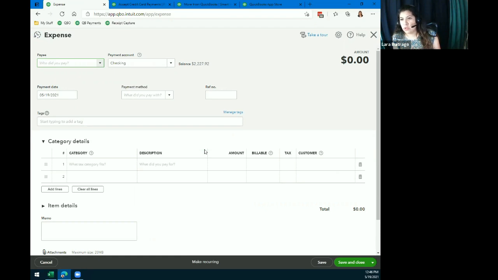Another thing is you can usually only sync 90 days of transactions. So if for some reason, and this happens a lot, a client comes to us and says, I haven't done books in 2 years. Please, can you set up a set of books for me? That's when we also use the upload feature because obviously we can't integrate 2 years worth of data. So that's one quick thing.